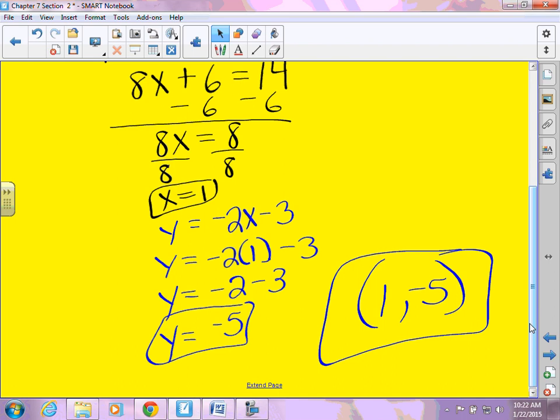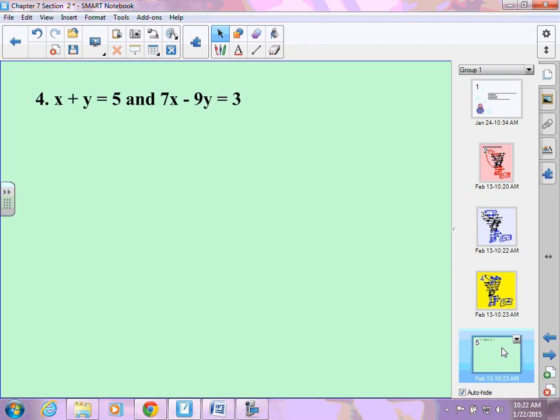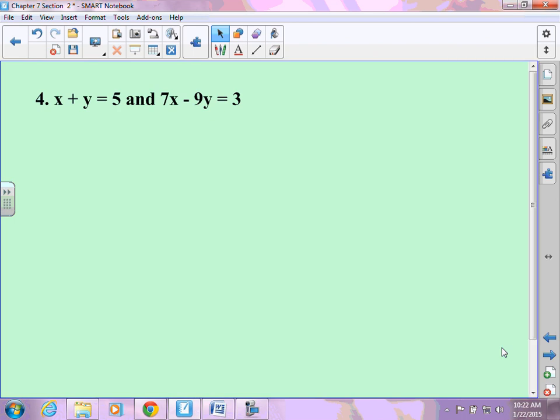Okay, let's look at this last problem. In the first equation, do I have an x equals or a y equals? I do not. How about the second equation? I do not. Now, which equation do you think I should change so that I can start substituting? What do you think? The first one. Okay, now, which one do I solve for? Do I get an x equals or do I get a y equals?